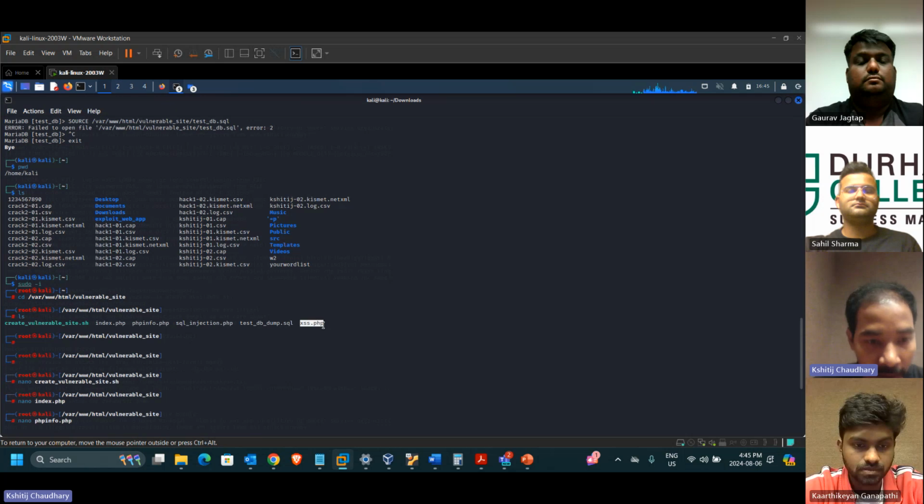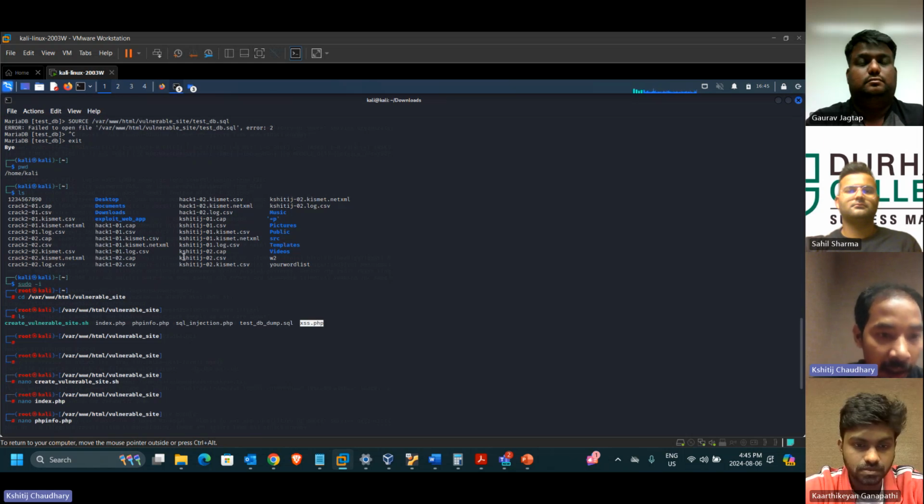I have used two XSS files and two SQL injection files. Number one is basic SQL injection and the second is advanced SQL injection, and the same goes for cross-site scripting. The first is basic cross-site scripting and the second is advanced cross-site scripting.